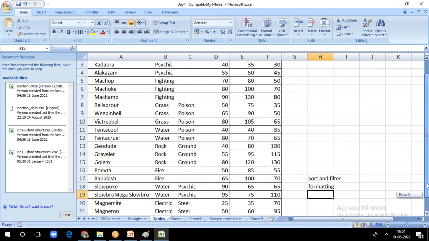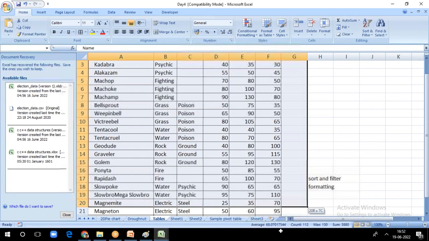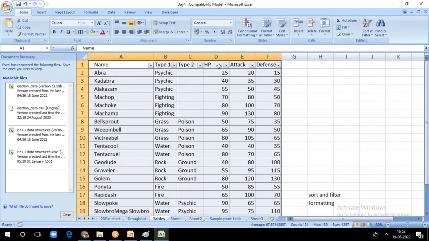Even you know that this is a table, so you can apply the filter here. If you have to apply the filter, you will just select the range, go onto the filter, and click on the filter. You have the option and you can apply the filter. And you know that with filtering, first of all, you sort the data, and then the filter works. Although explicitly you don't do the sorting, the filter itself takes care of it. But yes, first the sorting is done, and then the filter takes place.